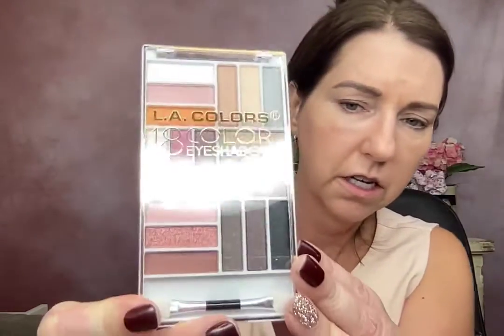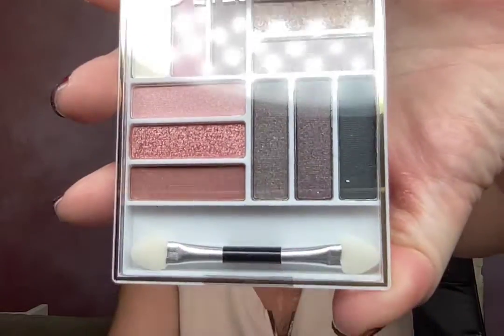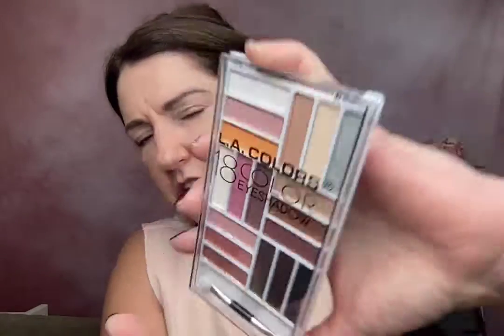Okay, I do have some eye primer on. I really like this eyeshadow palette. I mean, look, it's got 18 fun shades, and these are colors. My ring light is making a shadow, I think. See, it comes with one of those little applicators, which we, of course, won't use. I'll use some makeup brushes. It's got some great colors that I am usually fond of.